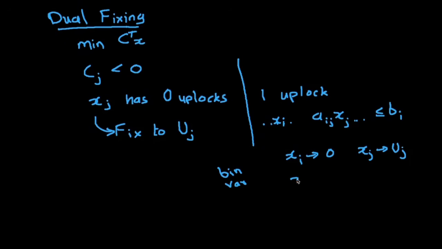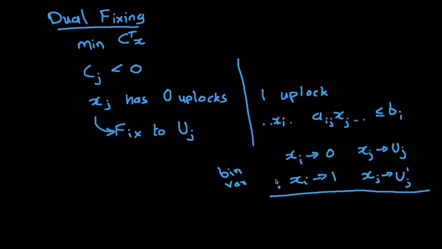But what happens when xi is not taking the value 0? Let's say xi is taking the value 1. So in that case, this constraint is no longer redundant. There is a tighter upper bound on xj that is implied by this constraint, right? So we again fix all the other variables to their respective bounds depending on their coefficient, so that the rest of the expression takes its maximum value. We move all of that to the right hand side, divide everything by aij. So that will give us a new upper bound. Let's call it u prime j. So that's what we want our xj to be fixed to.